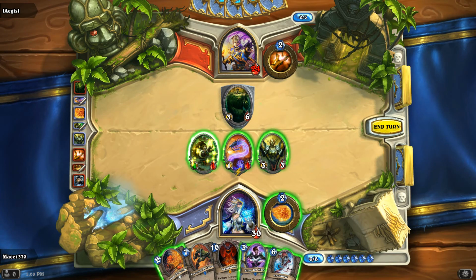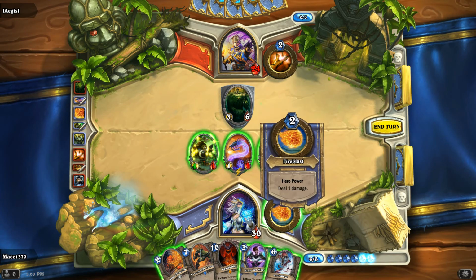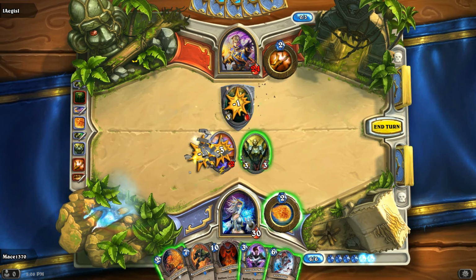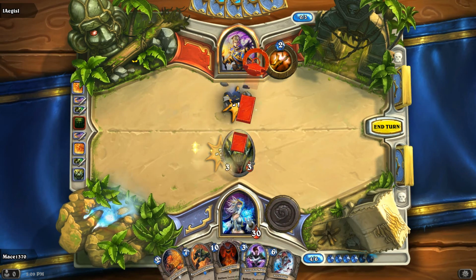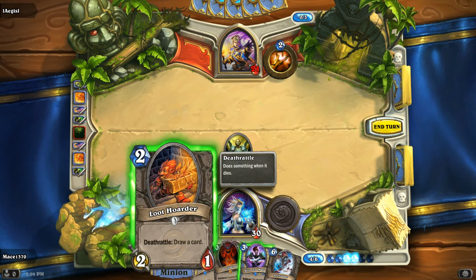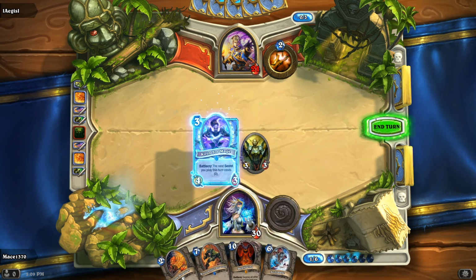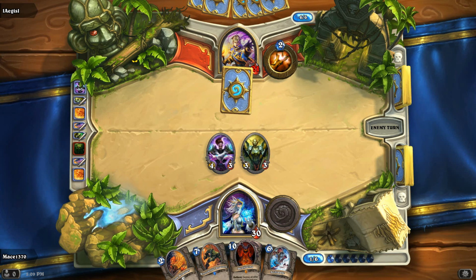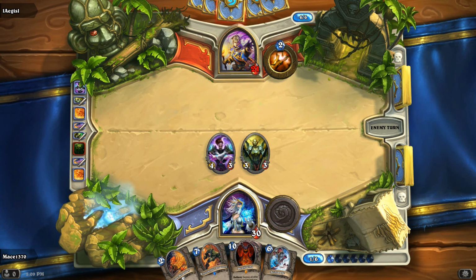So let's see. 4, 5, 6. Sounds good. Challenge accepted. Push forward. We have many secrets. Another thing you have to watch out for with priests is mind control. They can just completely take one of your guys.